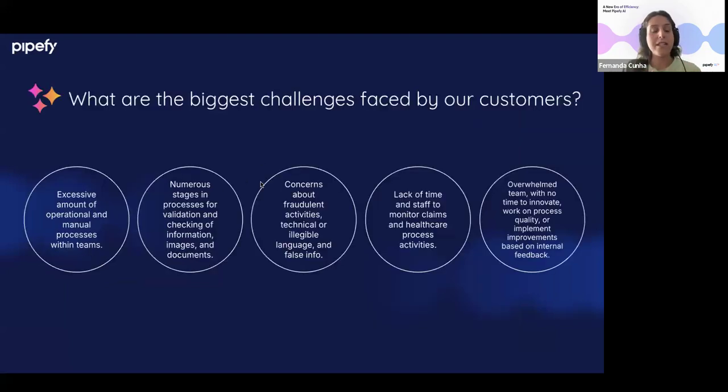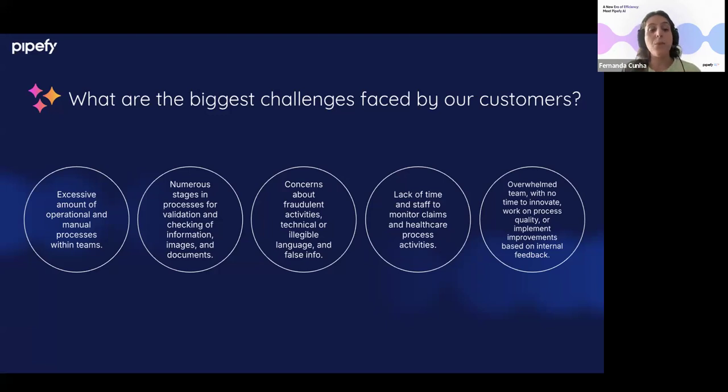And we can understand the biggest challenges faced by our customers today, not only when it comes to insurance or healthcare, but applied to basically a lot of scenarios, right? So we are talking about HR processes, legal, finance, and so on.